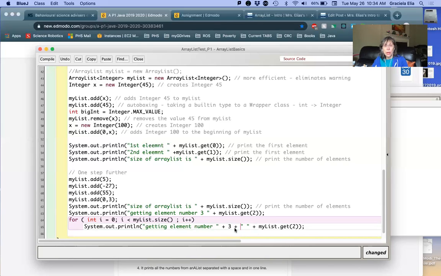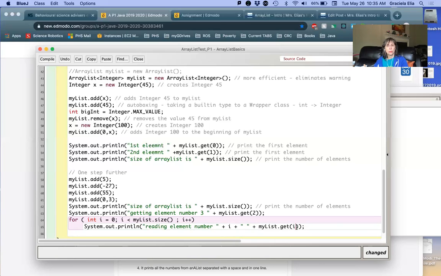And I'm going to change getting. I'm going to say reading, because we're not getting it out, we're just reading it. I don't know. Getting is fine too, by the way. And let me put it over here, instead of 2, we put an i, right?